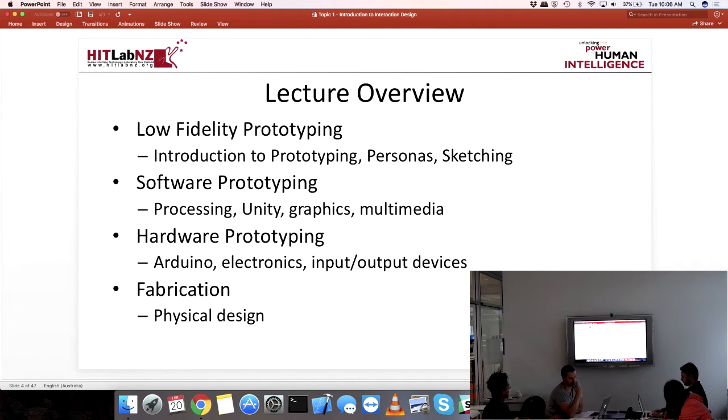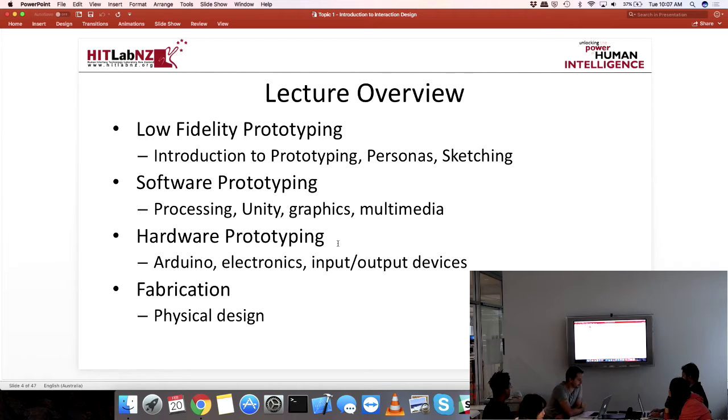There's a programming concept called agile programming, and one of the core tenets of it is fail fast, fail early, and that's really what low fidelity prototyping is. You want to get all your ideas out there as quickly as possible so that you can throw away anything bad early rather than going down the wrong path for a long time. So low fidelity prototyping is about getting as much out there as you can, and then from there we pick what's best, refine that, and move on.